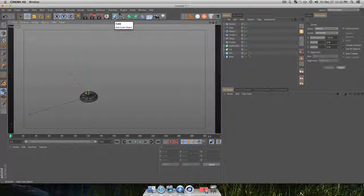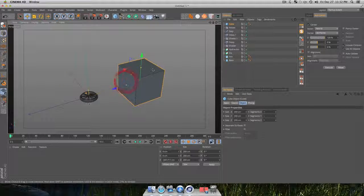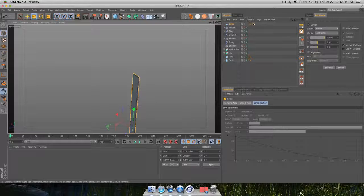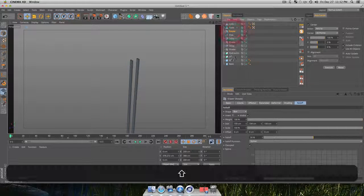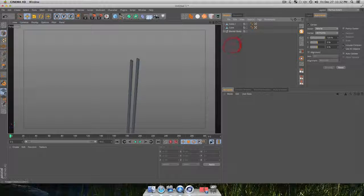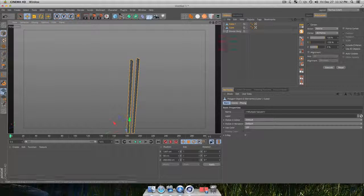Let's now create, how do we want to do this? Let's create a cube, and we'll just drag this out. Press C to make it editable, and just scale this down. I'm going to go for like a stick or something like this. I don't know, that looks good. And then just holding command, drag out a copy. Great. I'm going to put these all into a null and call this blaster body, just to keep our object manager a little bit cleaner. And then these two sticks are going to be our support beams for our blaster cannon.